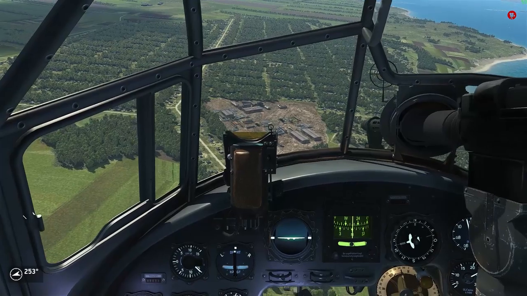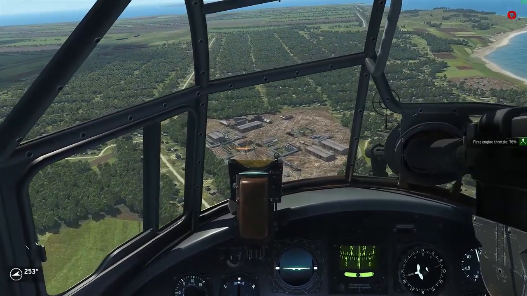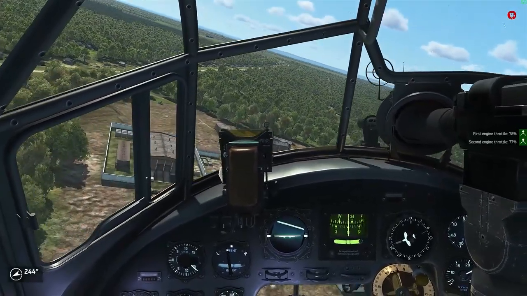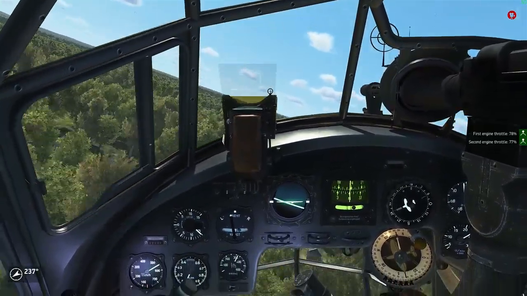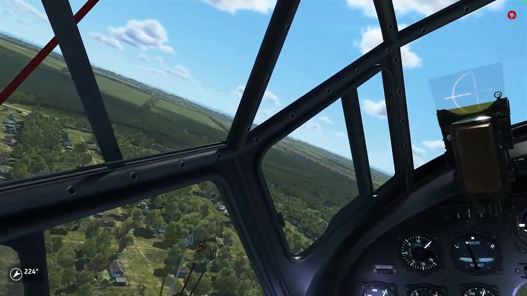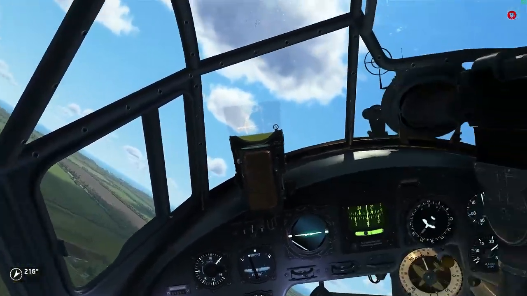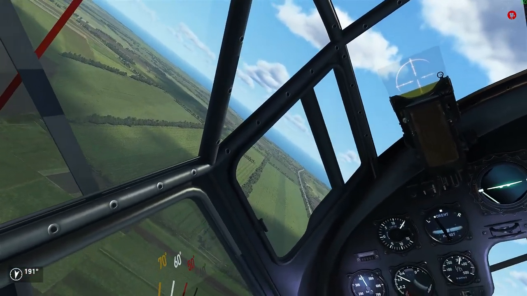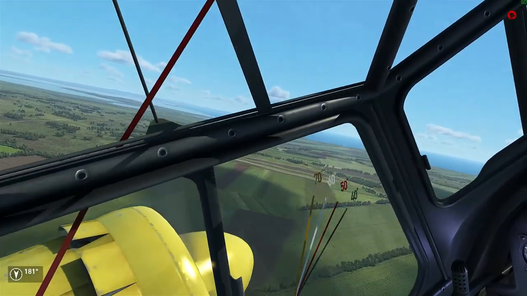I should be able to take out one with two bombs. One. Two. And three. Good hits, all three. Still got one 500 left. I can turn around and hit the other quarter. Yeah, that's what I'm going to do.